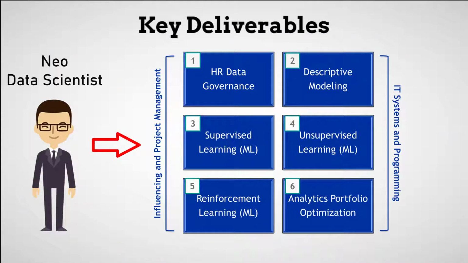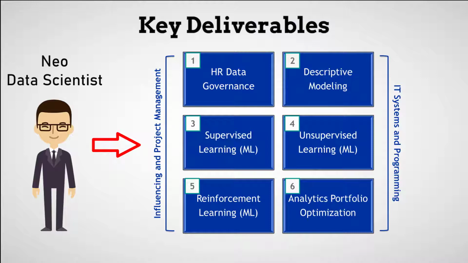As part of the HR analytics value chain, you want to ensure that the data science team is actually engaging in a structured set of processes to ensure that each step is being handled correctly. And when it comes to data science, really 6 activities are at the core of People Analytics. It starts with HR data governance, then it moves into descriptive modeling, and then you get into the fun stuff, kind of the holy trinity of data, and that is machine learning, consisting of supervised learning, unsupervised learning, and then you go into those Markov states where you're trying to develop ideal scenarios.